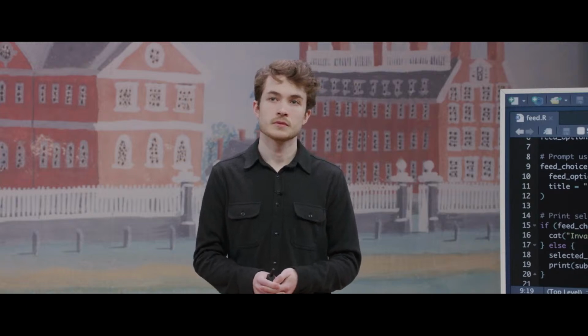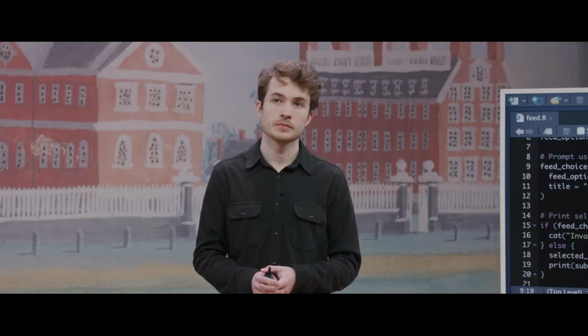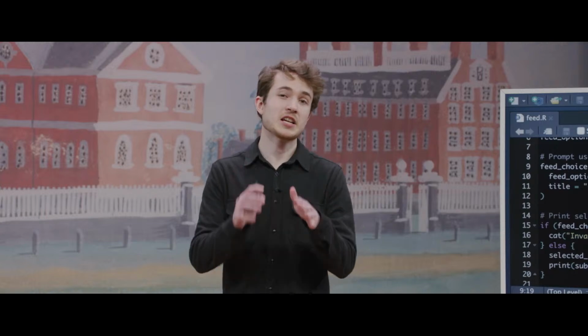Let's go to Luis. Will our vector of unique selections always match up to what is being displayed with the menu, so that the user has this correspondence between indices? Yeah, good question. And that is the case with menu.